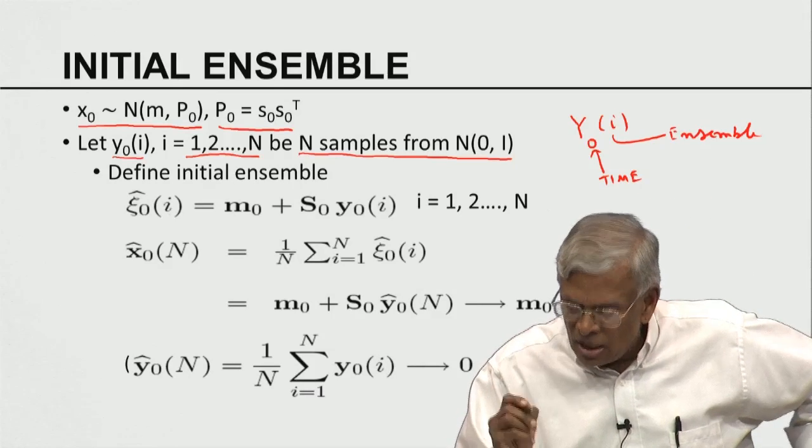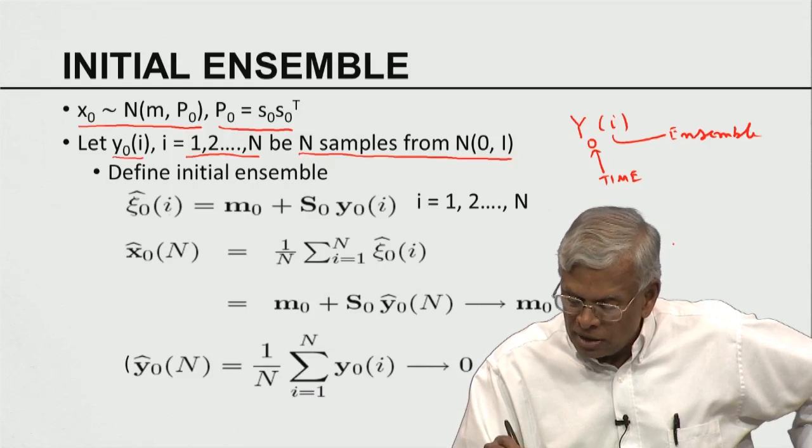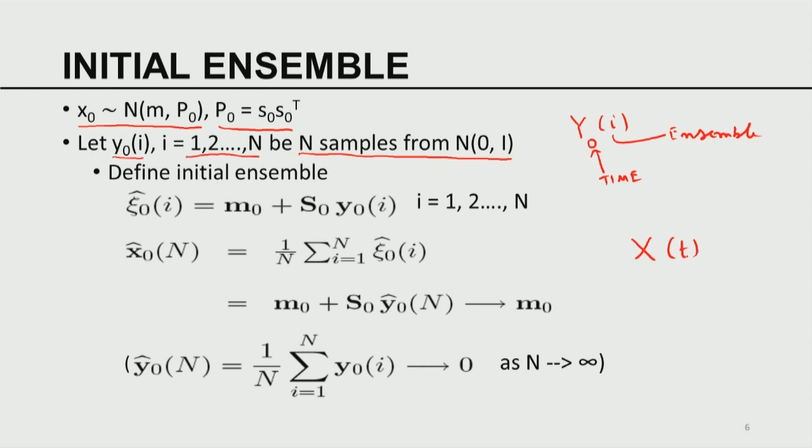If I have a variable x, what are the different ways of notating? I can say x of t, that is stomach. I can put it in the leg, that is subscript. I can put it in the head, that is forecast. So instead of t, I will change it to i. So this is the ith member of the ensemble at time k, but it is a forecast. So there are three ways of notating to be able to distinguish different quantities.